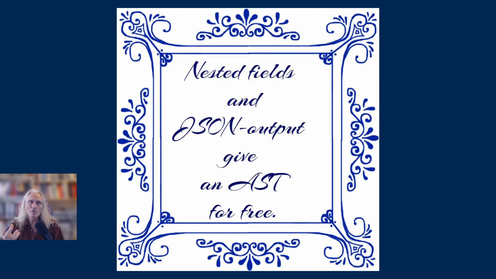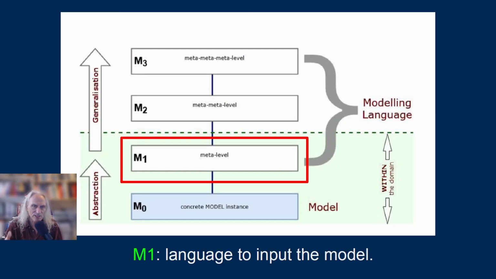So forms have a lot of possibilities, but they're mostly only used in end user software and not for modeling. And we want to get stuff into an AST. We want to put things into a model. And for that we use a modeling language. And what I want to do is to use those forms as my modeling language. So I made an online application to create online applications. In fact, it is a Joomla extension to create Joomla extensions.